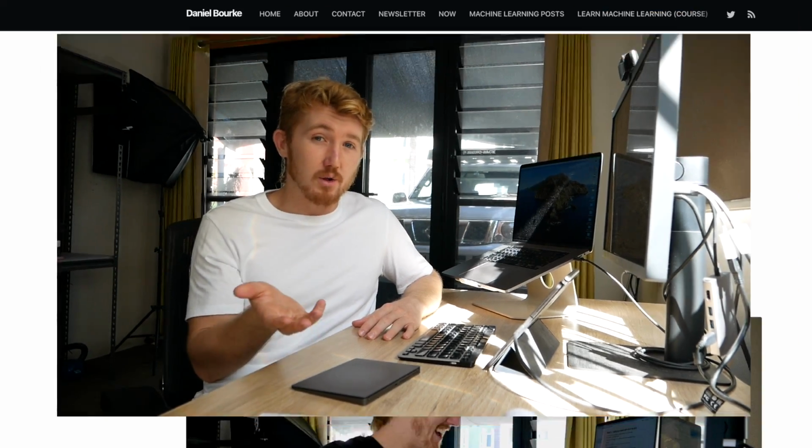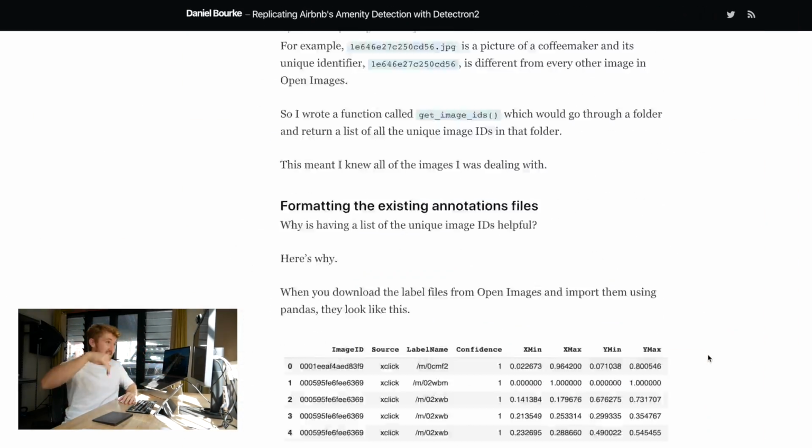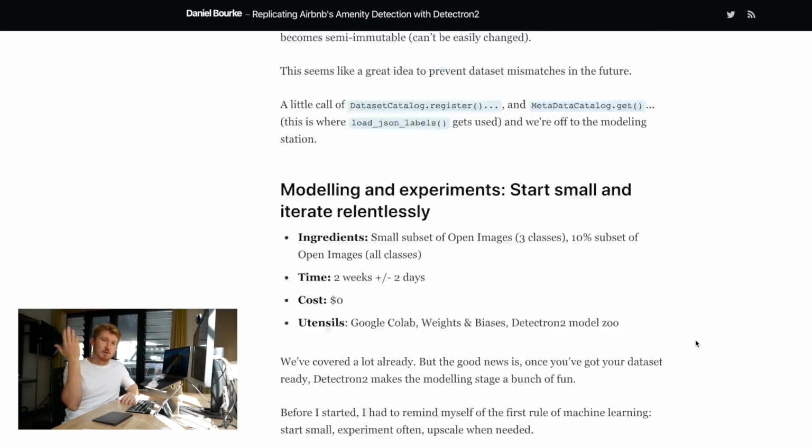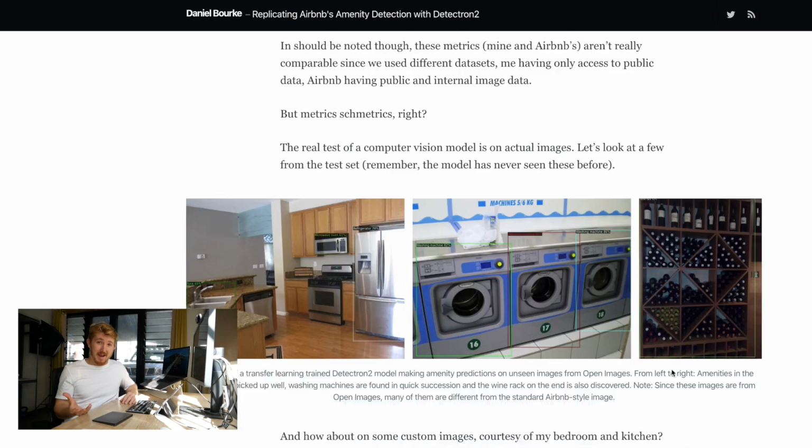First of all, we're going to go through the criteria and answer a few questions like how much did it cost and all that sort of stuff. Oh, by the way, there's a full-blown companion article to go with this, so I'll show it here and leave a link below. You can read it along with this. It'll have all the information in a narrative format. Anyway, welcome to Replicating Airbnb's Amenity Detection, Part 9, Retrospective.